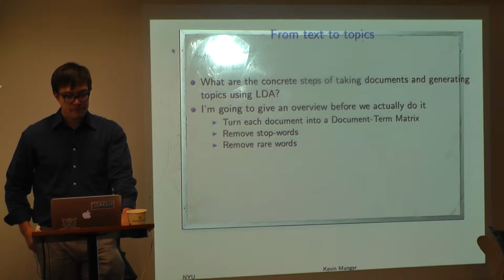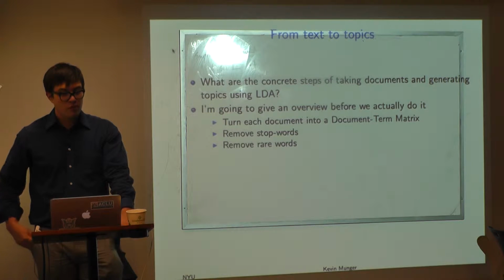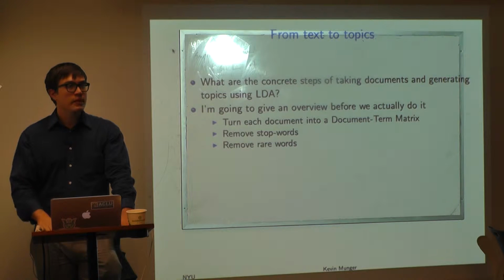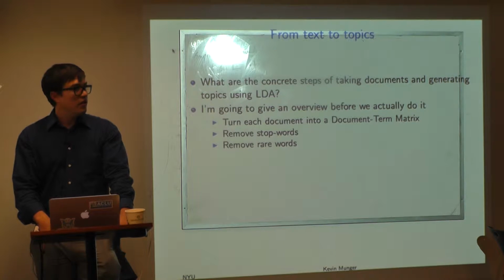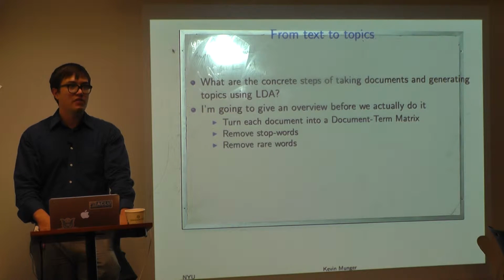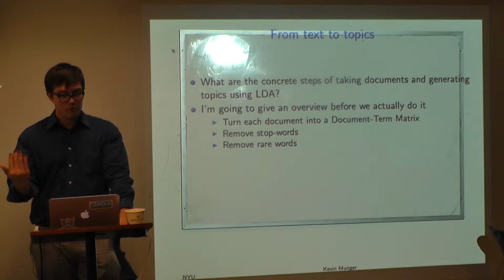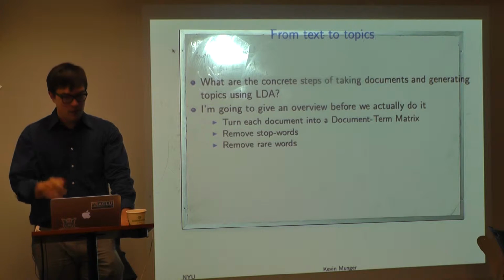That's right. But yes, we also want to remove all of the rare words, because we actually can't learn very much from words that don't appear enough for us to learn anything about what they are about. Also, this makes it a lot more tractable. The document term matrix becomes huge if you have every single word that appears even once, and so we're going to want to prune it at the beginning step when we're actually making it.